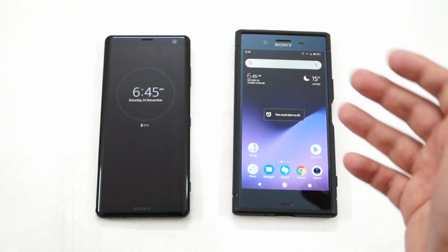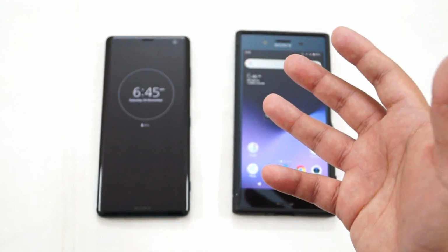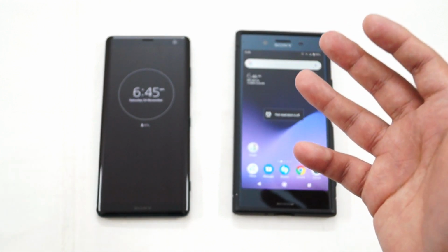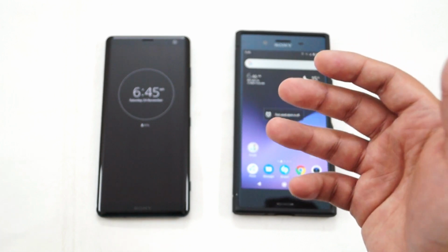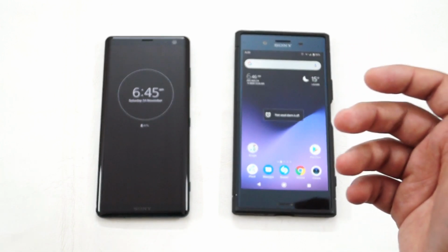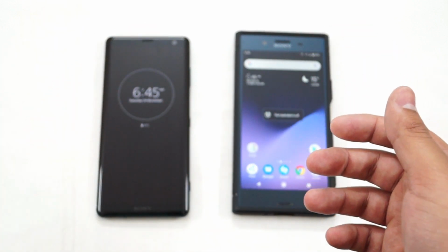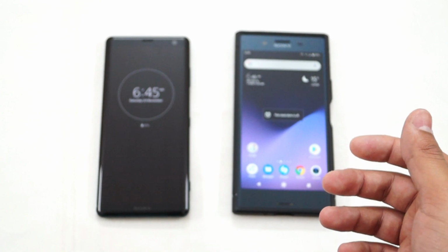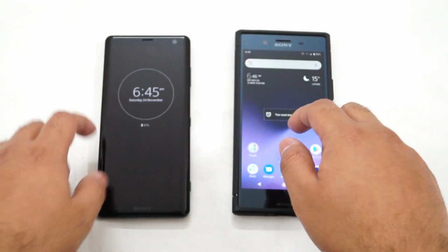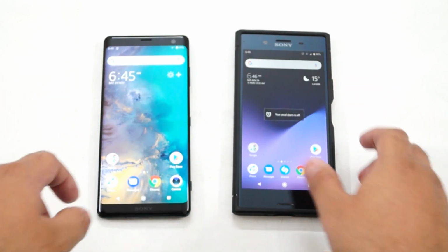So this is a new feature for Xperia users and a very useful one, especially with those totally wireless earbuds that have less playback time than any other wireless headphones or earbuds, so that they know when to recharge and use their headphones. Now let's move over to the volume profile and shutdown controls.